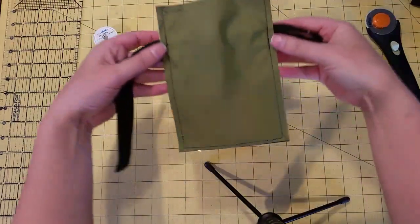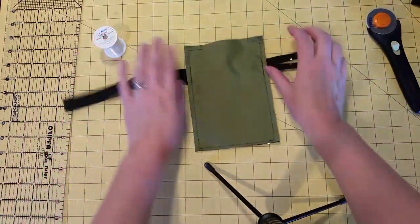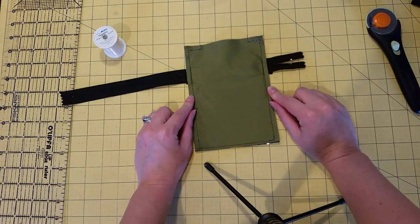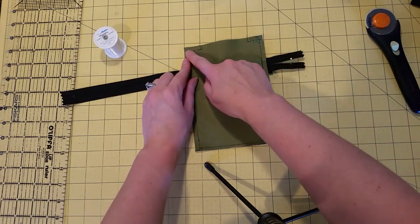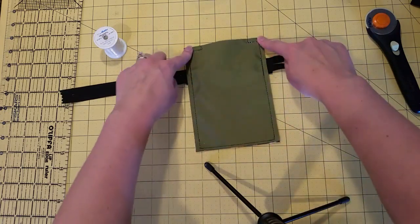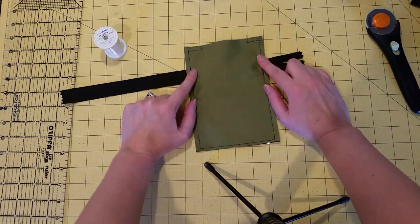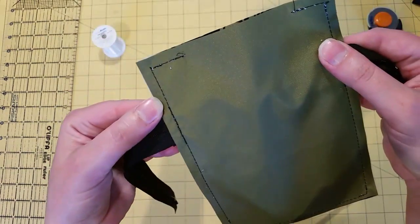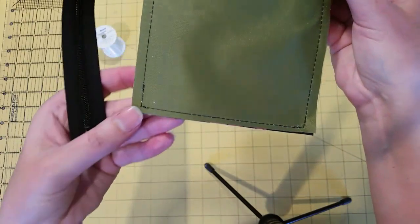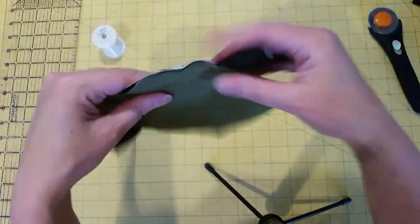Okay, all sewn up. Now I use a 1/4 inch seam allowance, and I also double stitch on every stress point. So in the corners, I double stitch, and on both sides of the zipper, I double stitch. So you just have a little more strength in your piece here. You don't want it to be falling apart.